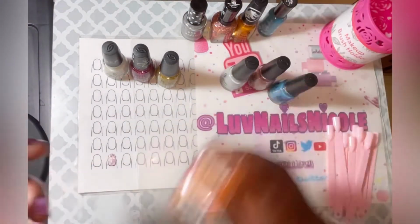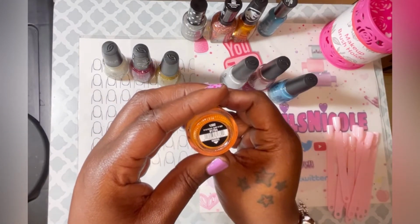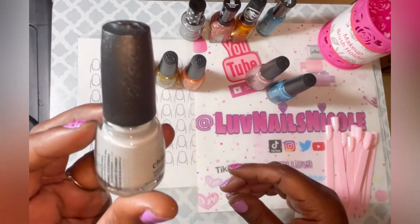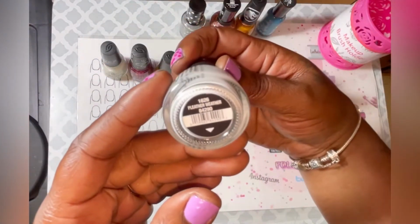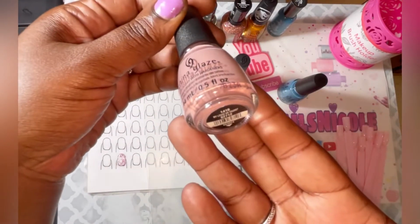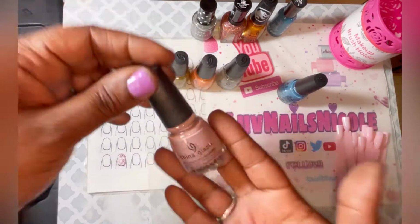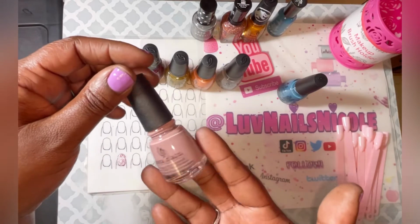And I thought this was a nice summer color. This one is called If in Doubt, Surf It Out. Just a pretty peach. And I love a nice gray. Gray is one of my favorite colors. This one is called Pleather Weather. This one is a nice nude color. This one is My Lodge or Yours. And it's just a pretty, I can't really tell, like a mauve or something like that color.